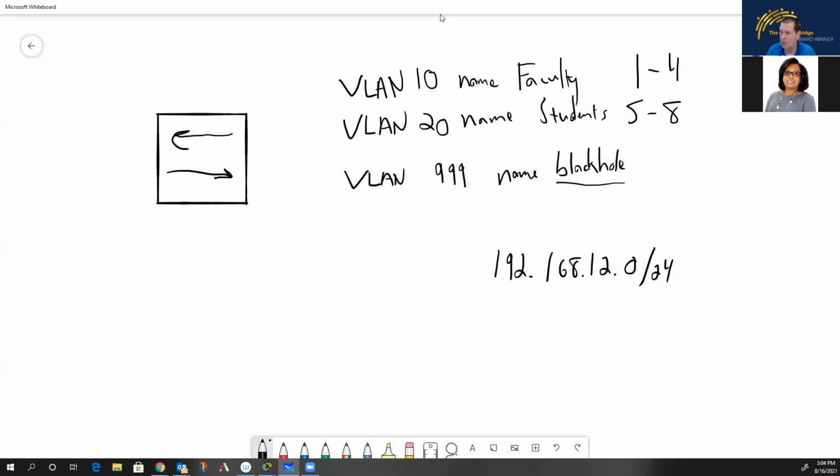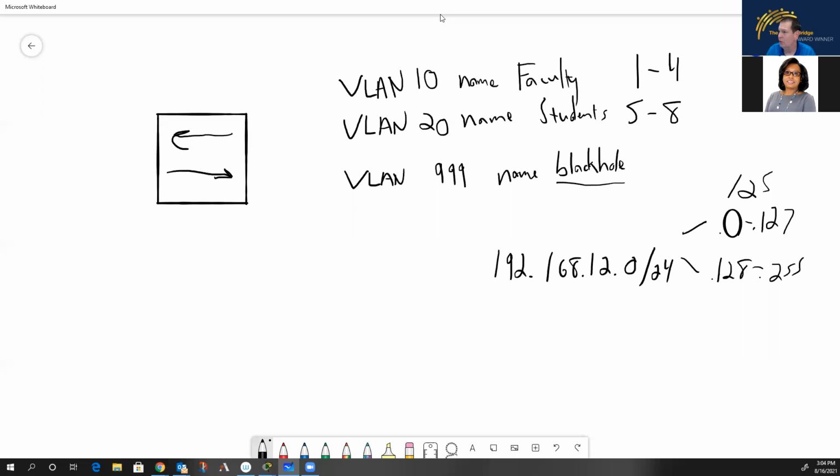If I said, let's subnet this network for these two VLANs, and they need to be equal sized, you would very simply borrow 1 bit and make it a /25, so 0 to 127, and 128 to 255. The network address for your VLAN 10 would be 192.168.12.0/25, and your VLAN 20 subnet would be 192.168.12.128/25.